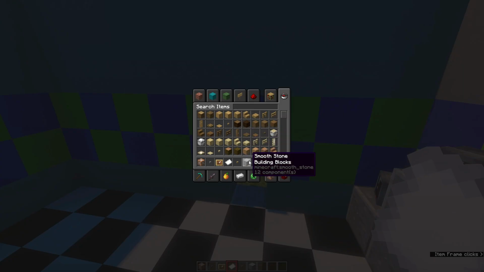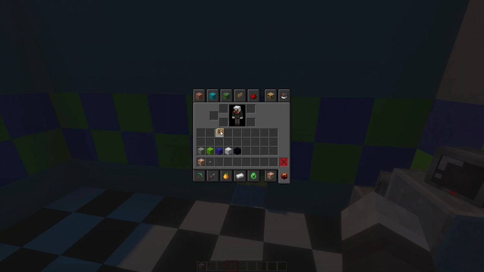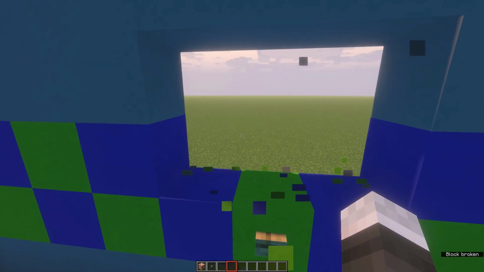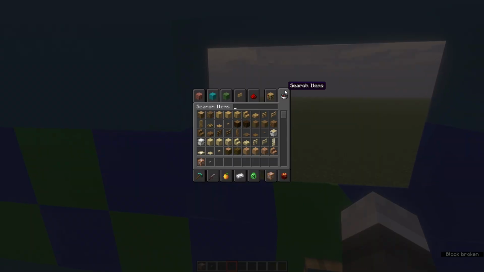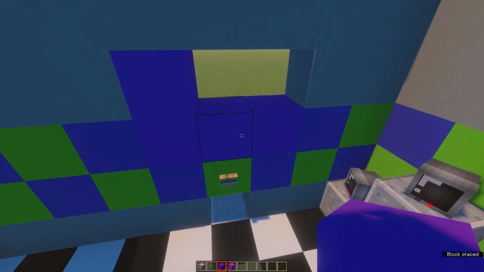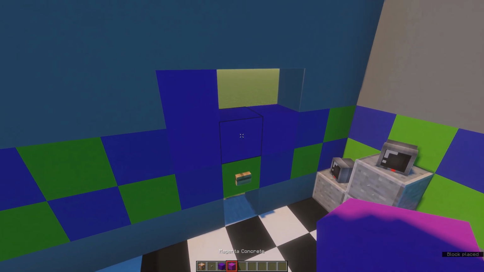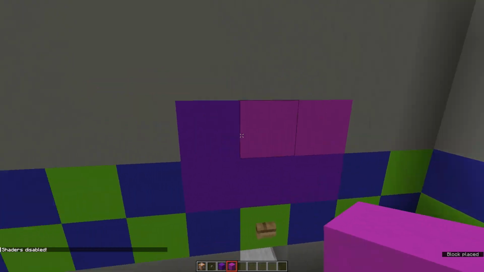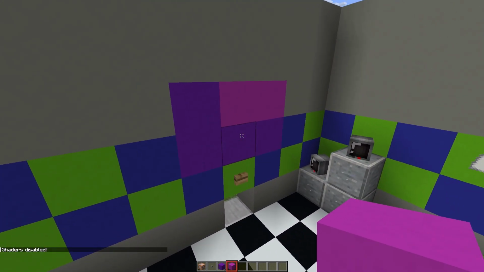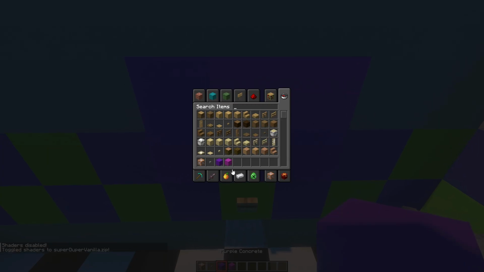And also, guys, by the way, keep the invisible item frame. We're going to punch out this part of the wall. Wondering why? This is going to be where the celebrate poster goes. So we're going to need purple and I think magenta concrete. And it looks blue on my screen, but that's because of the shaders right here. This is what it looks like without the shaders and with the shaders.